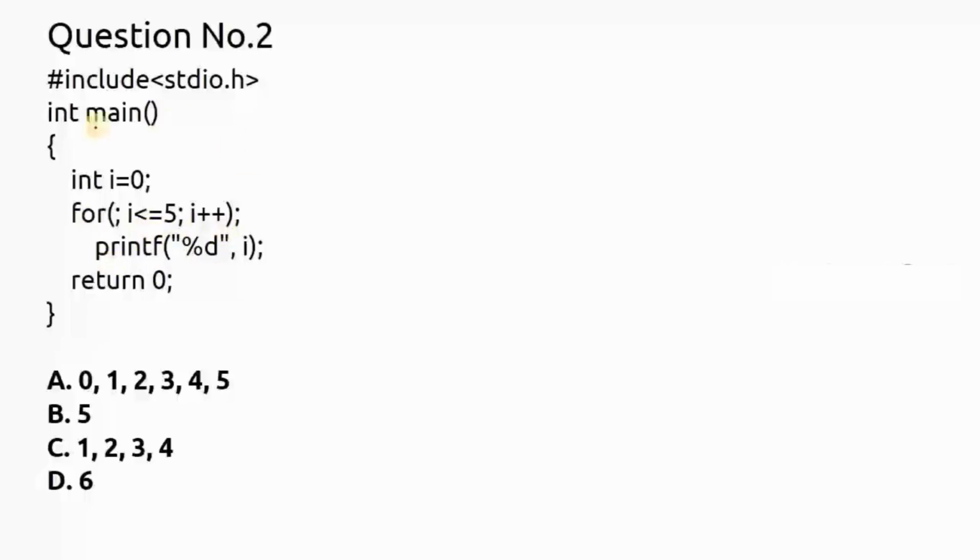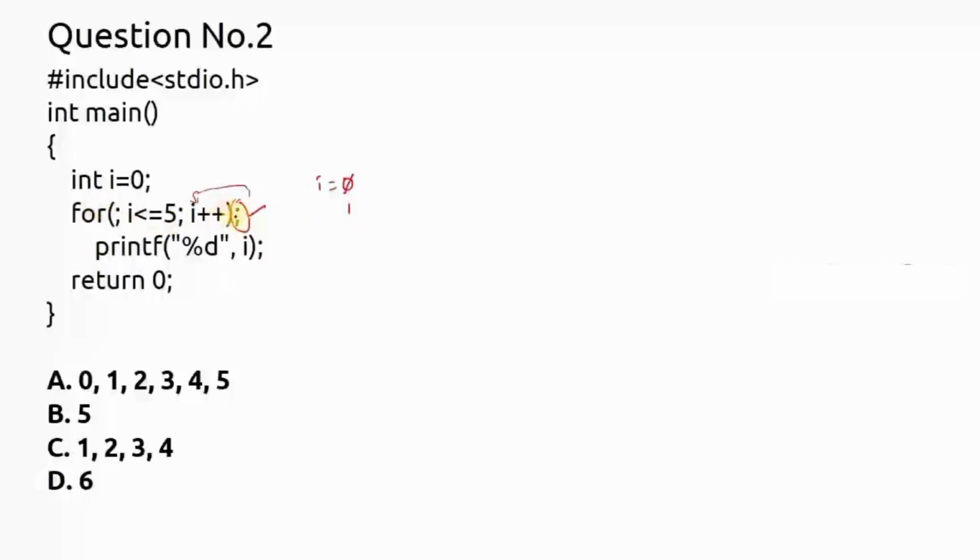But if you observe here in this program, in the for loop, at the end of this you have a semicolon here. Now what happens if you put a semicolon? Initial I is 0, 0 is less than or equal to 5, then it goes to the end, it will not come here. So semicolon means again it goes to the loop only, again it goes to the loop without coming here. So I value 0 plus plus, that means 1, so 1 is less than or equal to 5, so here semicolon.